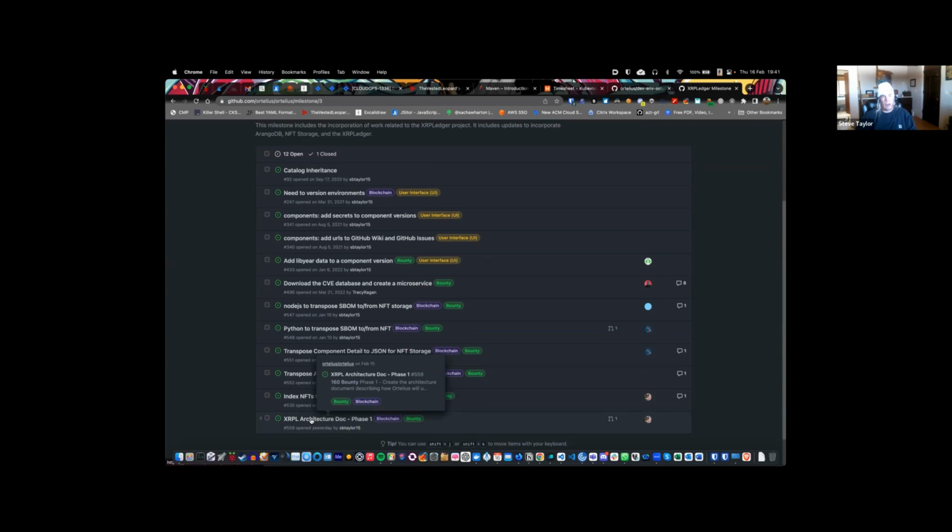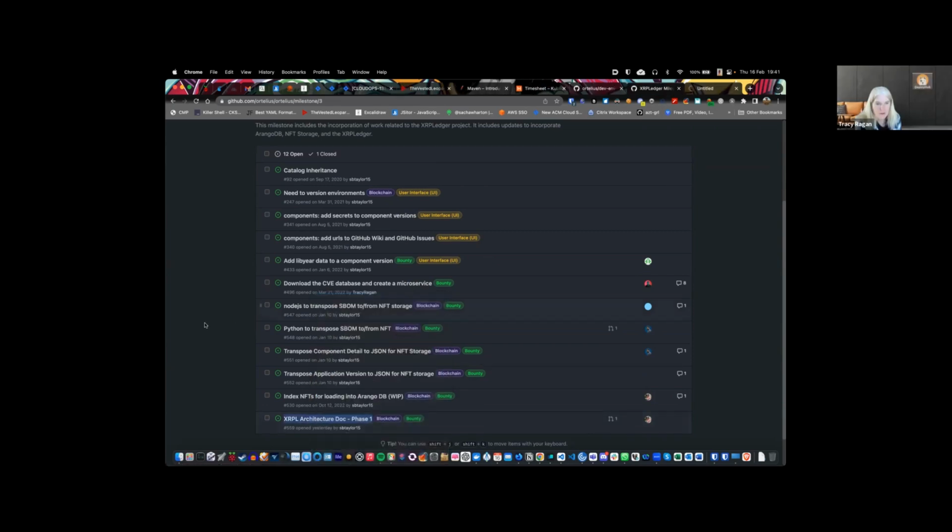So there would be an issue for each microservice. And then we have the front end side, which is broken into basically component list, application list, component detail, application detail are the 4 main screens. And then we have environments, users, there's maybe 8 screens we need to do on the front end side.